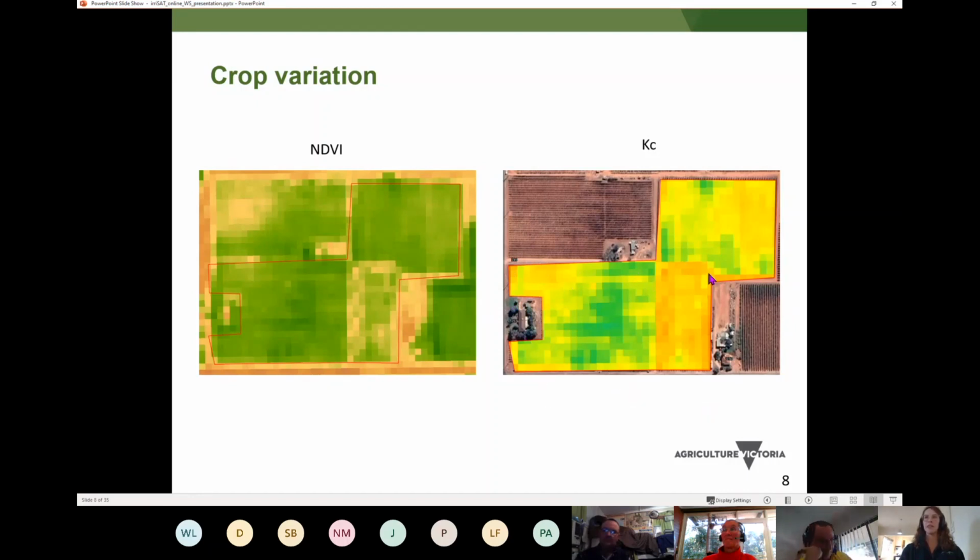And here we have young vines. So because there's less biomass, we have a lower crop coefficient, less green vegetation. And up here there were sprinklers, so different system. There could be soil constraints, which might be the reason why there's poor performance. But it's a pretty useful tool if you want to start thinking about where is the variation in my field, and then start delving into, well, why am I seeing that kind of variation?